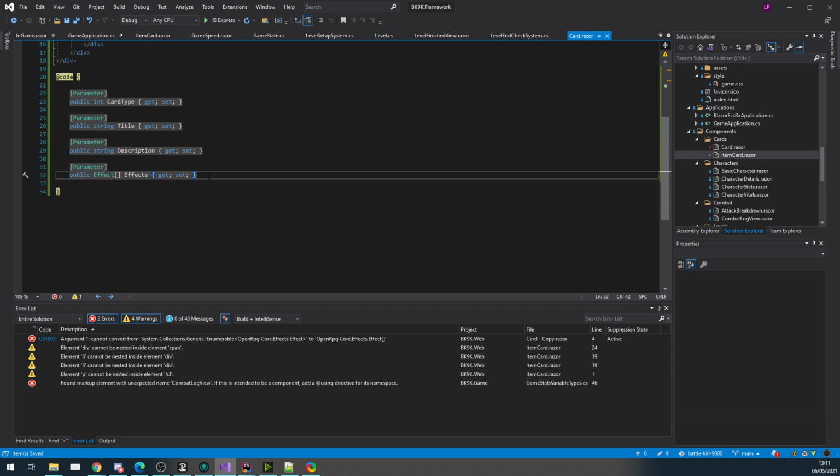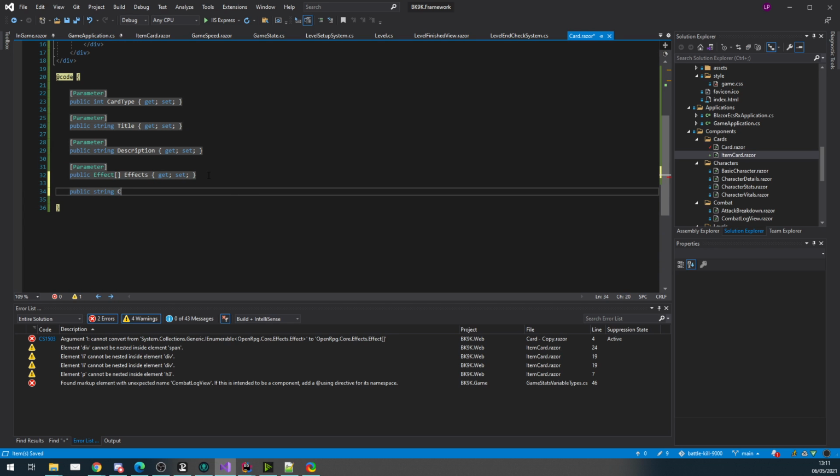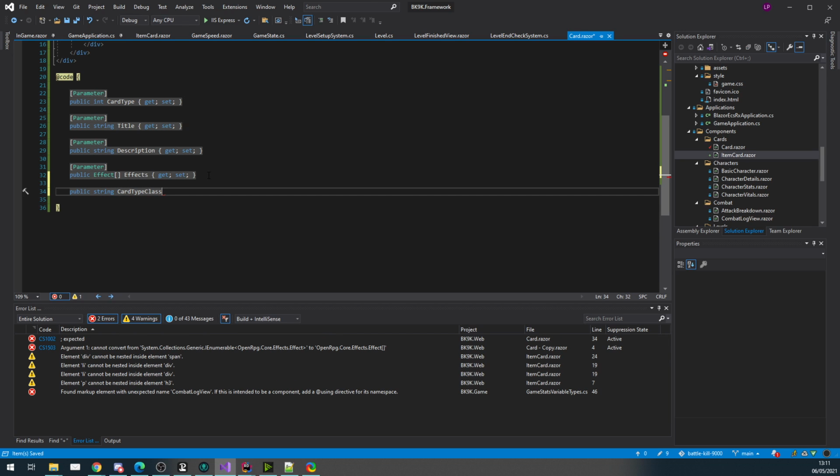Right, and we'll have a method here. Actually, I'll just make this a pure getter: card type.